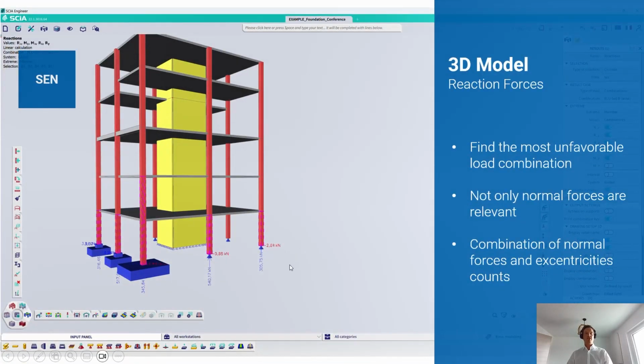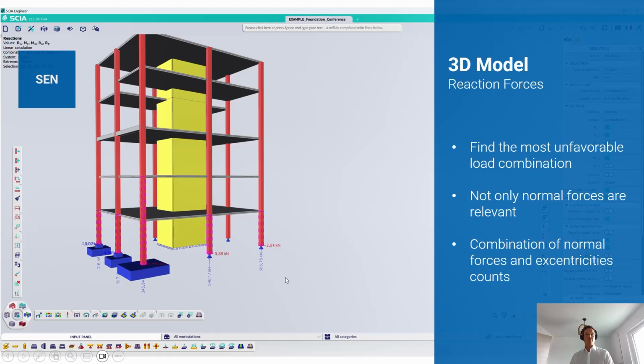After the calculation, we could, for example, display the reaction forces in the foundations or in the bottom nodes of all those columns. To find the most unfavorable load combination, it's of course not only regarding the normal forces, but in the end it's always a combination between normal forces and eccentricities.